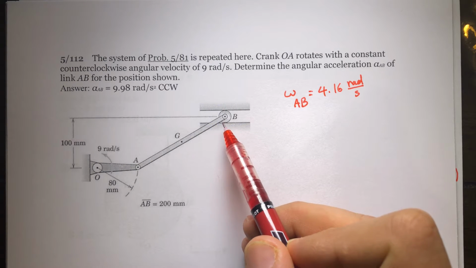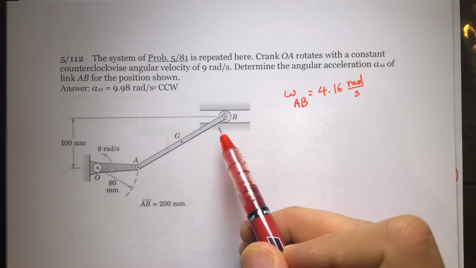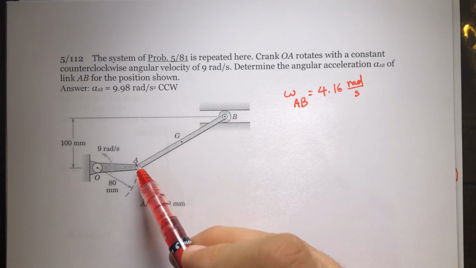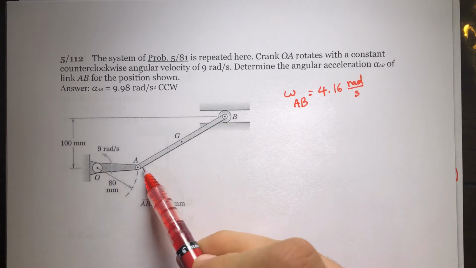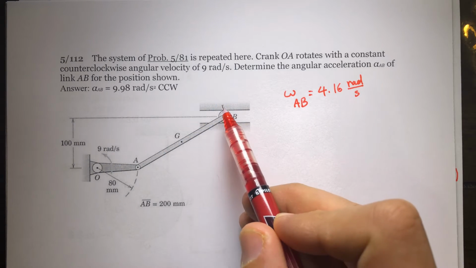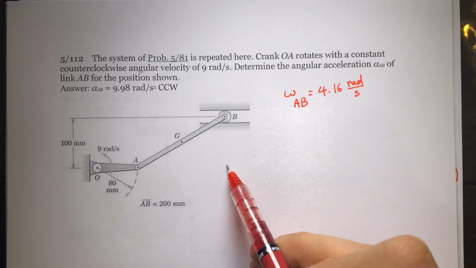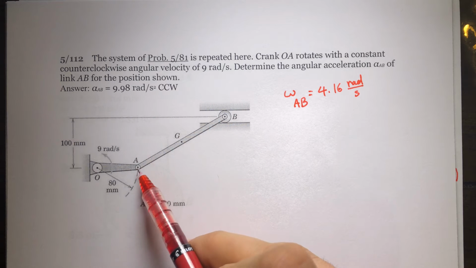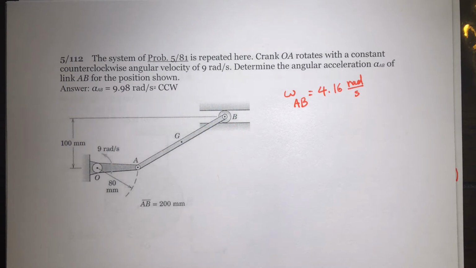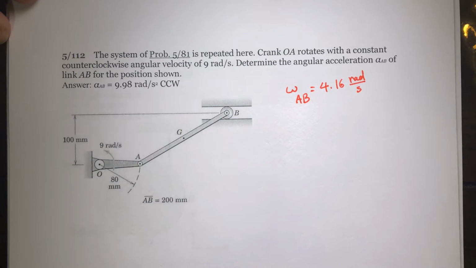Also, you can use the instantaneous center of rotation or instantaneous center of zero velocity of this link. So you know the direction of velocity of A, draw a perpendicular line to it. You know the velocity of B must be in this direction, draw a perpendicular line to it. So this point is going to be the instantaneous center. Because you know the velocity of A divided by this length, you are going to be able to find omega of AB using the instantaneous center. Anyhow, I assume you know how to find omega.